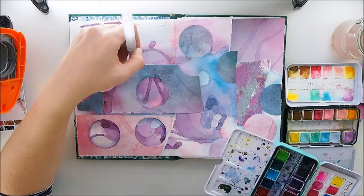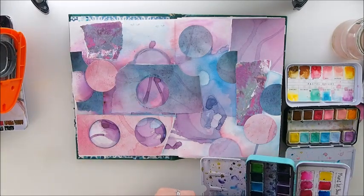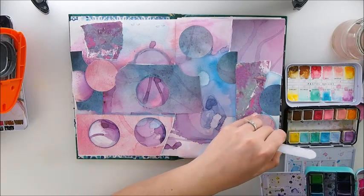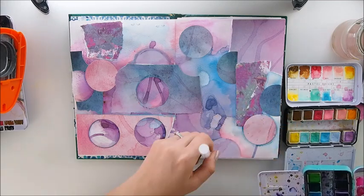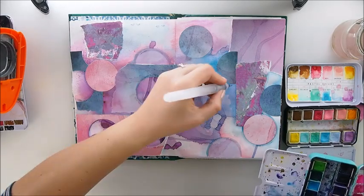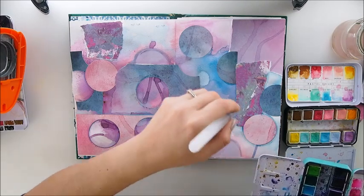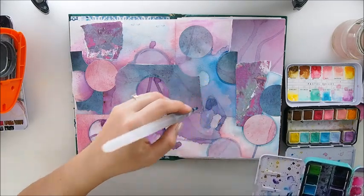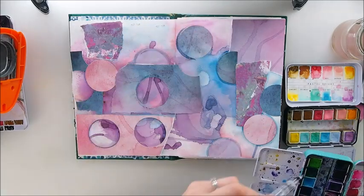Okay. We're getting somewhere. Slowly but surely, we're going somewhere. Most definitely. Interesting is to see where things go. There we go. So I'm just outlining a little bit, gently, gently, with my darkest color.